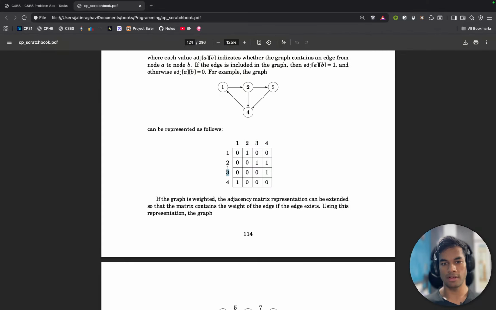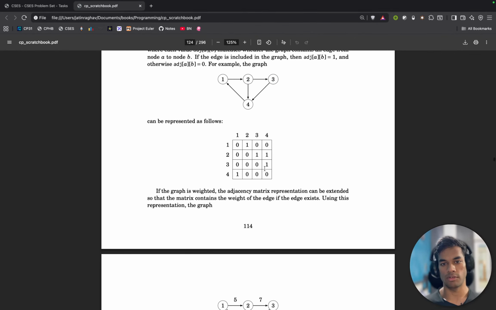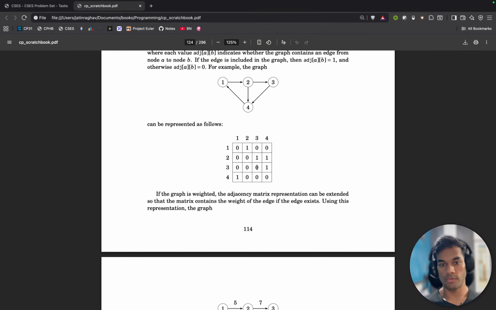You have a matrix, and if there is a connection between 2 and 1, there should be a 1 here. And if it is directed, then the order of ones and zeros depends. And if this is weighted, then you can replace ones and zeros with the weights of the edges, like this. And then there is edge list, and this is also cool.